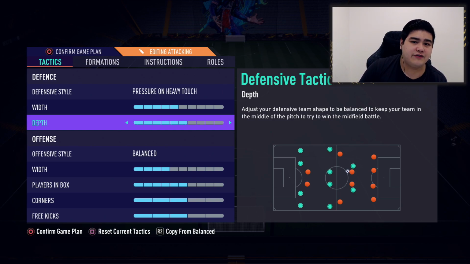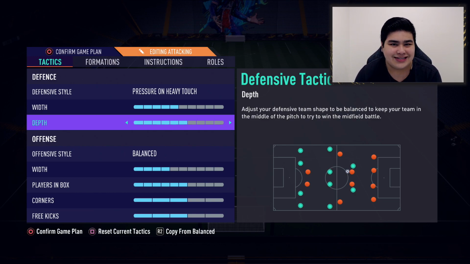If you're not switched on defense, it's going to take a through ball. Because you're on pressure heavy touch, your AI might jump forward a bit, and then your opponent is in behind, and they're going to score a goal. So make sure you guys are switched on when you're playing this. But for me, it works very well because I do like to win the ball high up the pitch, and this is what that does.